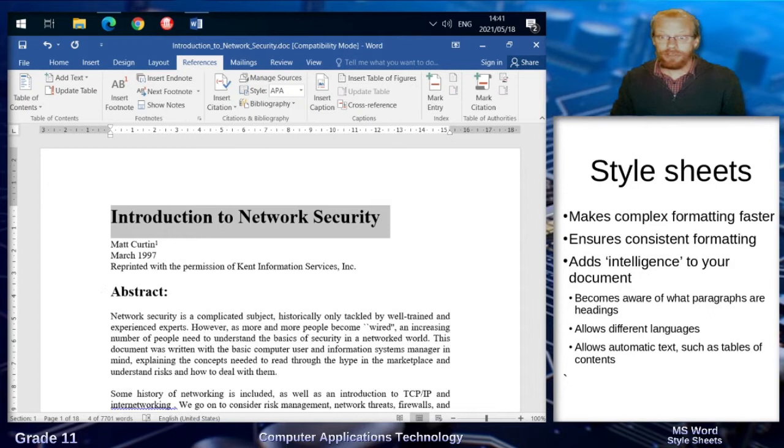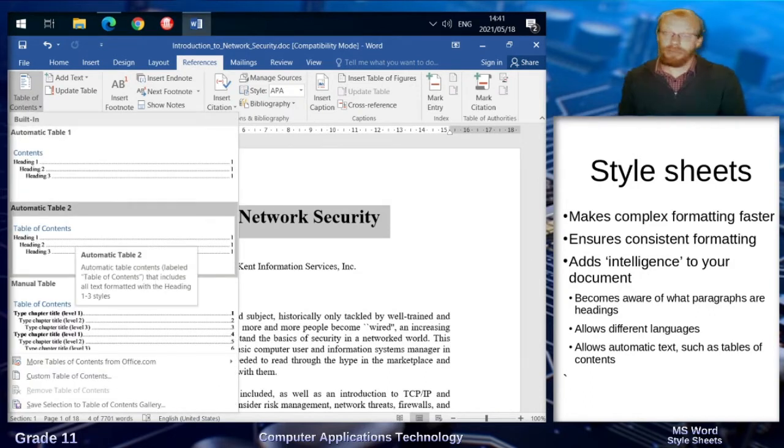Now you go to References, choose a table of contents that matches your particular style requirements, and because Word knows which paragraphs are headings, it's able to construct this complete with page numbers entirely automatically. We'll demonstrate.